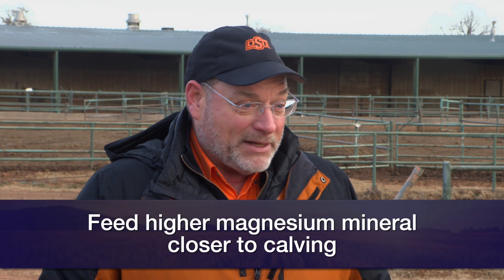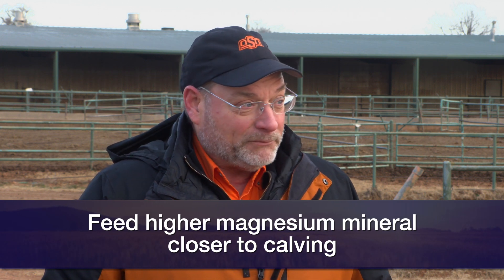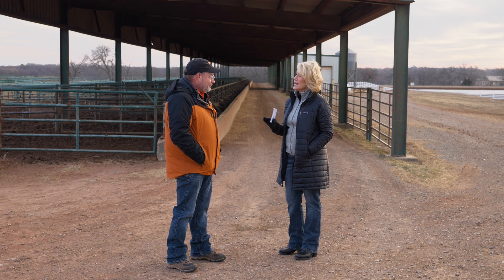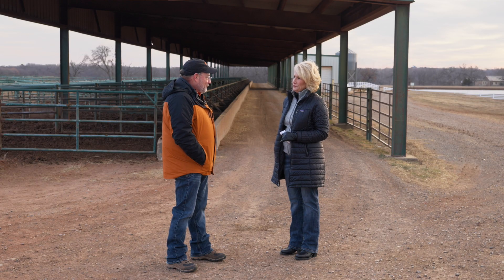Instead of a 3 or 4% magnesium mineral for dry cows, we need to up that to a higher-mag 10% magnesium mineral about a month before calving. On SUNUP, we've got folks who've been farming and ranching their whole lives and then some people who are just getting started, so this guidance applies to everybody. Our newer producers may think they've got a good mineral program, and then some of these issues crop up that they didn't expect. And a lot of times these issues also crop up for experienced producers — we lose sight of some things we know and it comes up and gets us in the end.